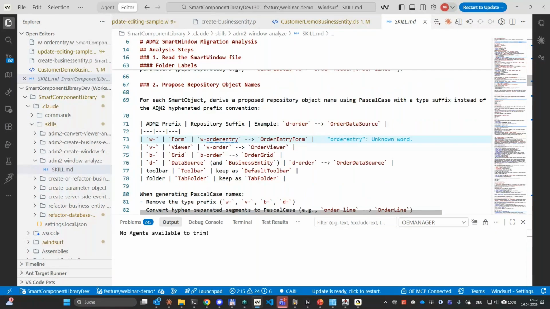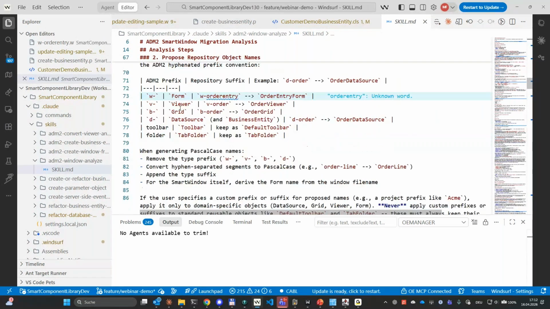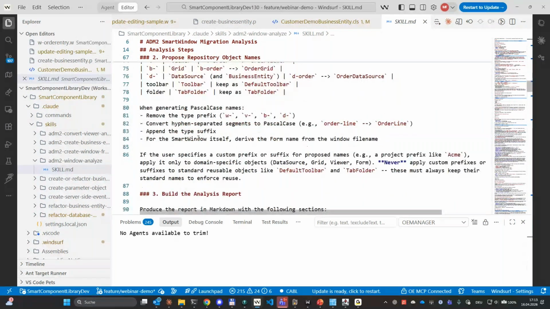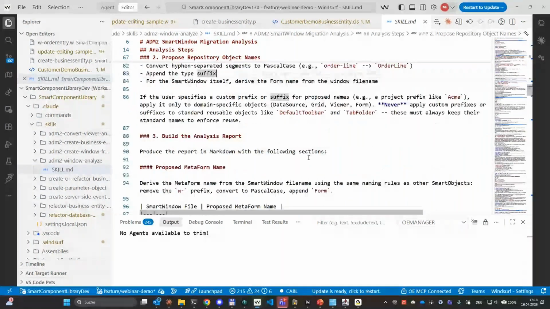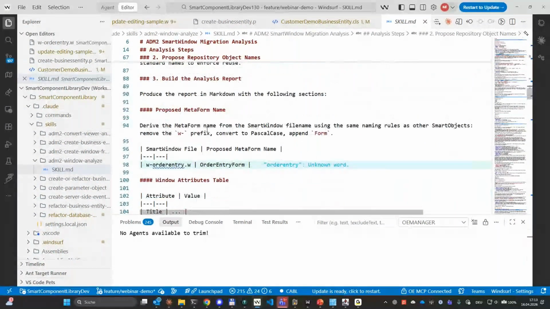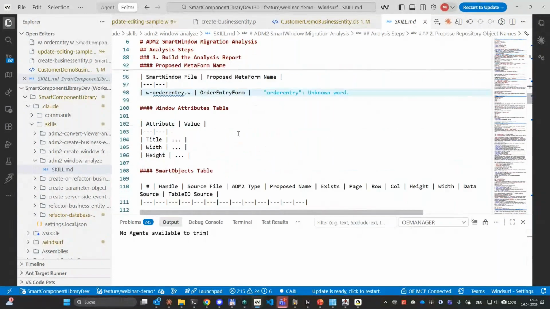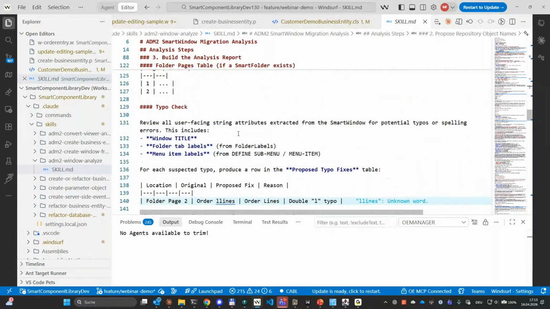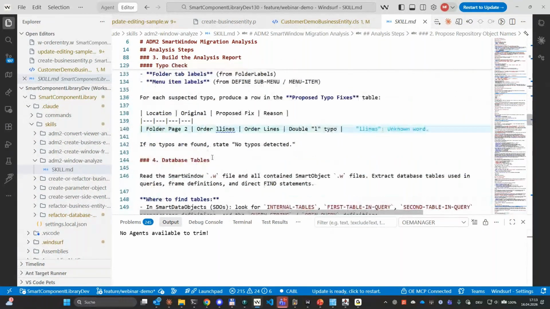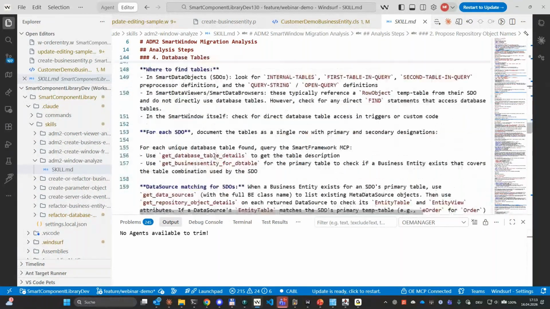I could change it in this document, or I could just tell the coding agent to update the naming pattern for these kinds of things. So here in more detail, remove type prefix W, V, B, D, etc. Then it produces this document with the analysis, which then uploaded, proposed name for that, and so on and so on. Here's the instruction, what's a typo check, then the database tables.